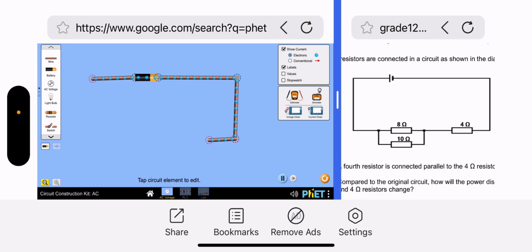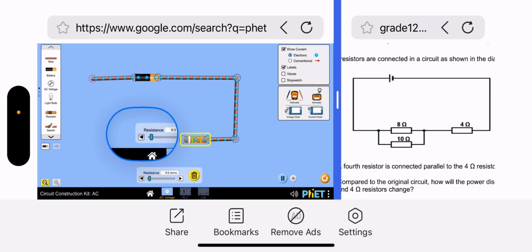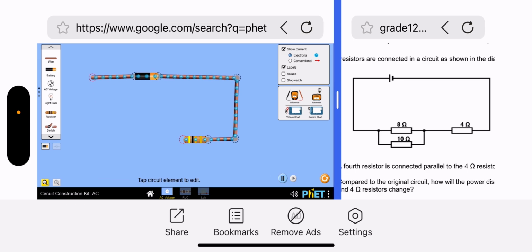Add another wire. Then I'm going to add a resistor. This resistor, I'm going to click on it. Make sure that it's a 4 ohm resistor. So let's just go back down: 8, 7, 6, 5. Almost there. So we have 4. And then we're going to add another wire. Okay, what am I doing here? Let's add a wire. The screen is a little bit tiny, my fingers are big. Okay, we have a wire.